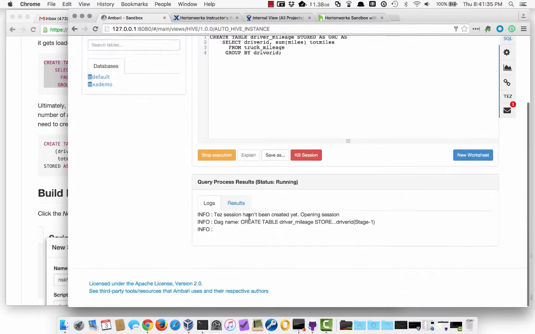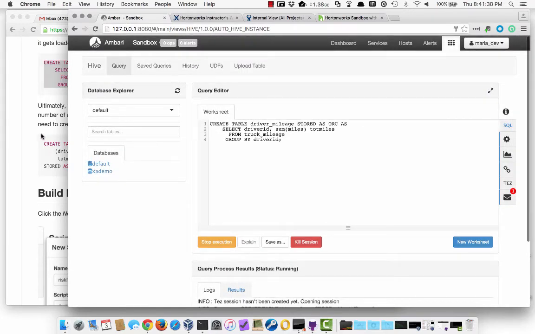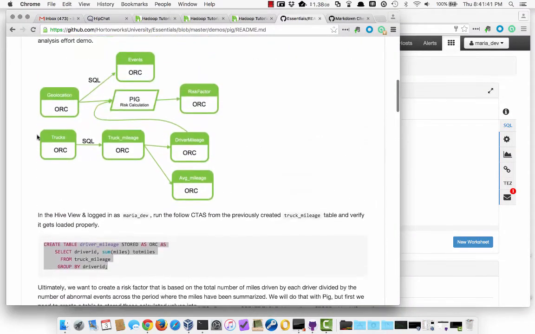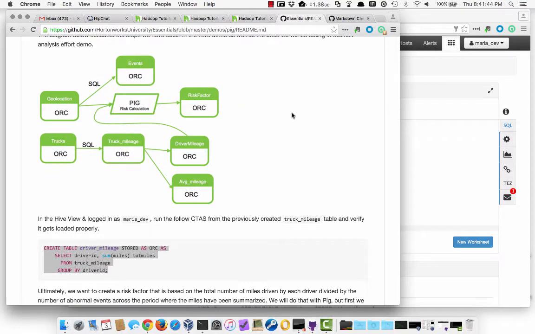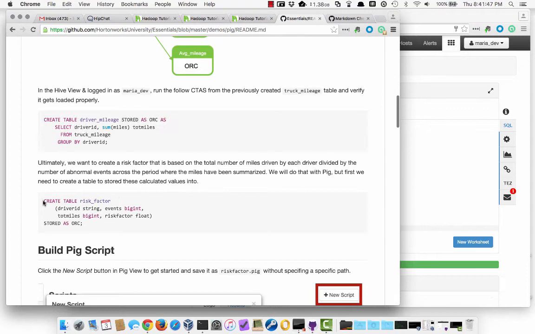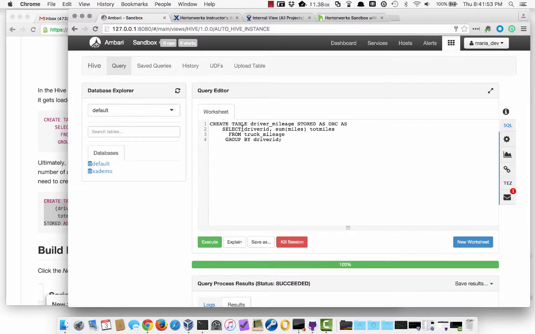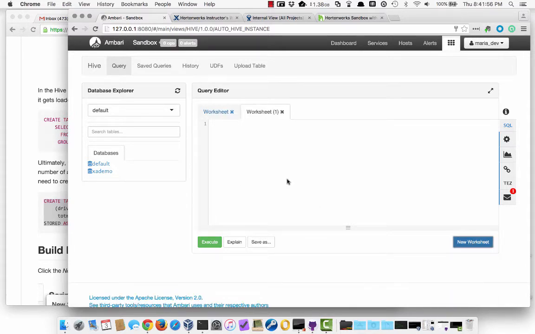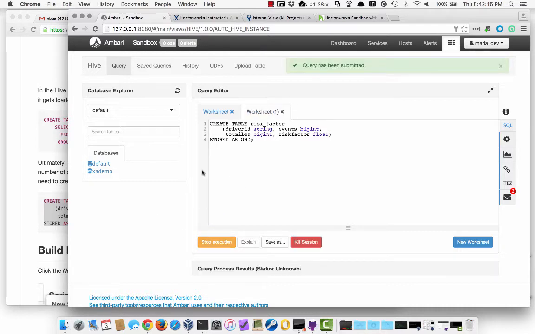And while that's executing, we're ultimately going to create this risk factor table that we'll load into. So we'll go ahead and create that table definition. Run that in a separate window while that's running. Looks like that finished. We'll just kick another worksheet up. And as you see here, we're really going to store the individual driver identifiers, the counts of how many events, these are the risky events we are focused on, how many miles they completely did, and then what's their risk factor based on those elements. So I'll run that as well. That should just take a moment to finish.